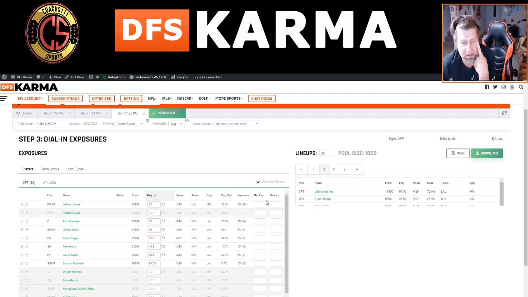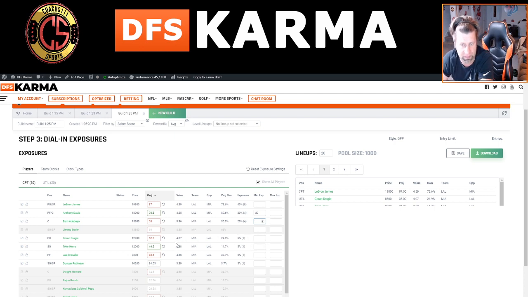But nonetheless here, okay, so the system still isn't as high on Davis as I like today. But right off the bat, I know I want Davis in captain, but it depends on what build I'm going to build here. So let's just say I think it's going to be a close game. Neither team's going to blow out. I definitely want to put Davis here in 20% of the captains.